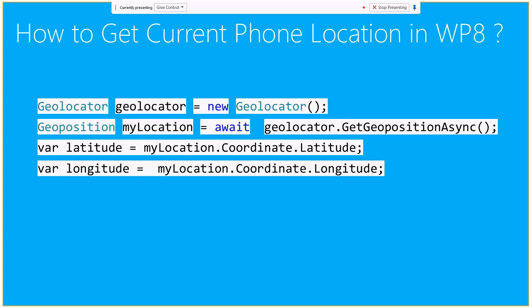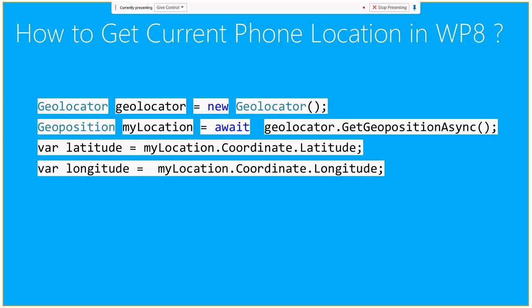Generally, with the previous versions of Windows Phone, for example Windows Phone 7.5, when we're using geo coordinates, we have to subscribe to an event, even if we want to get the current location only once. But you can use the GetGeopositionAsync method of the Geolocator class. You don't need to subscribe to a position change event at all. Once you call the GetGeopositionAsync method, you simply get the current location in a single reading.